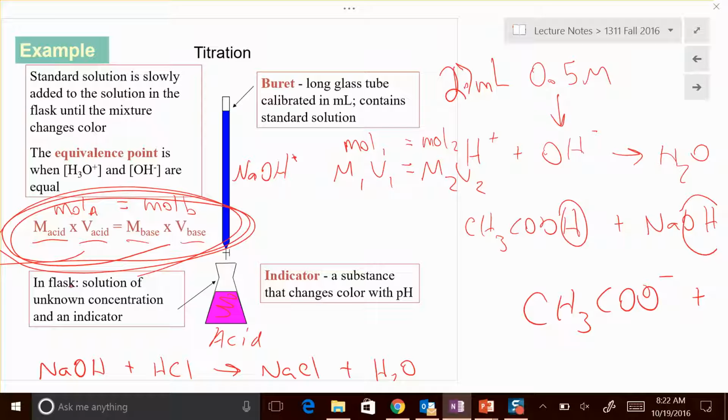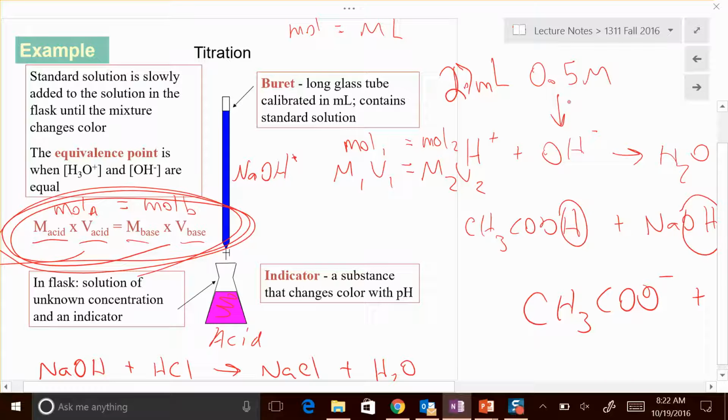Or if I'm solving for the volume of the acid, then I can easily just keep it in milliliters and have my answer in milliliters. As long as the units are the same, it doesn't matter. If I was actually going to find the moles using the molarity equation, I would have to use liters. But if I'm just using this equation, it's the ratio that matters. If it's milliliters and milliliters, it's fine. If it's liters and liters, it's fine. Or I can solve for milliliters or liters. Either way, it will work. So I don't have to change it.